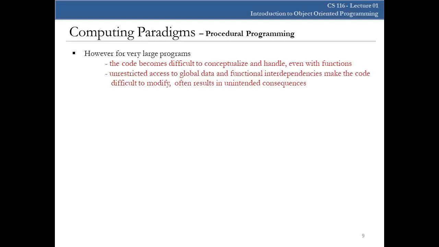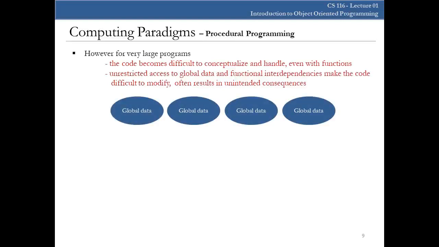Now, in order to understand these two points, especially the second one, let's consider an example. Let's suppose we have these pieces of global data. By global data, I mean the data items that you define in the main program. Now, let's suppose you write a function and you want to access those globally defined data items from within that function. You have two methods for doing this in Python. First of all, you can pass these global data items as parameters to the function, right? Secondly, you can use a keyword that we studied, global, right?